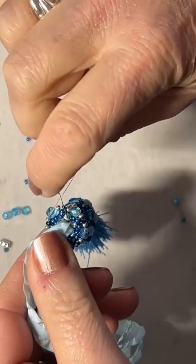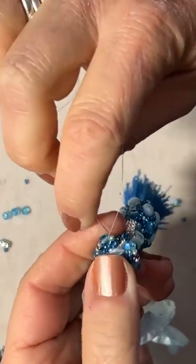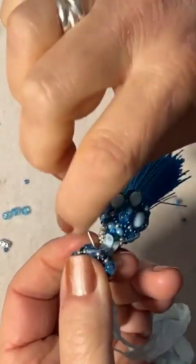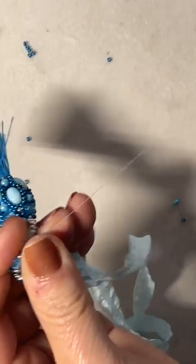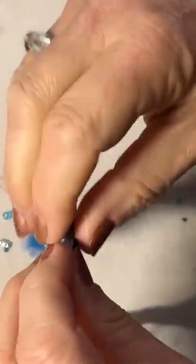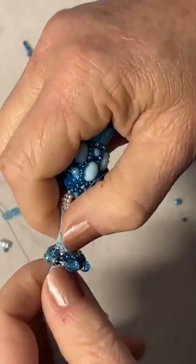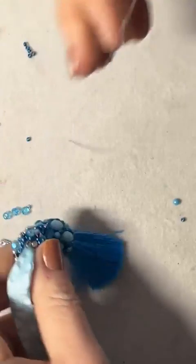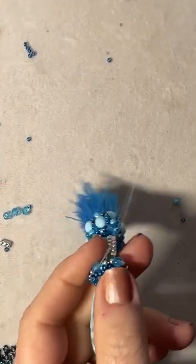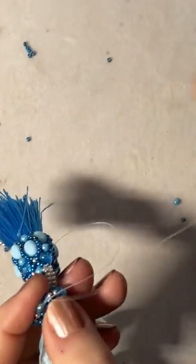So you can see there's the ruler beads right at the bottom there that sit against the ribbon. They're a nice little double hole beads, so they create a lovely little column. So I've just run through all of those outer beads again, pulled that nice and tight, and I've now got this really nice little disc that sits on the top of the ribbon. It's a bit of a keeper, so it holds the ribbon in place. And what I'm going to do is just tighten that by doing a couple of half hitch knots there, and then I'm going to finish that off.